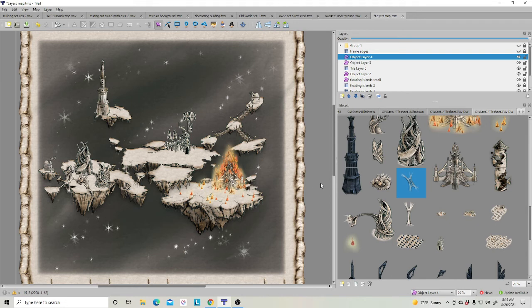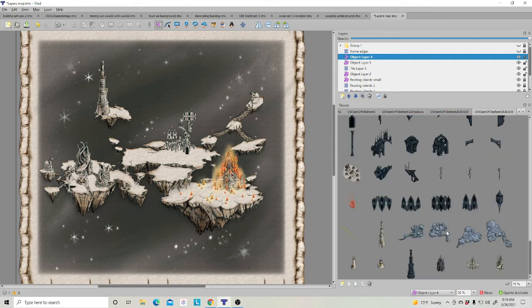Now, you don't just have to use Limbo with this background. You can use the floating island. You could create your own tile sheet with different floating islands for placing on your existing maps. In one of our upcoming videos, we're going to be doing just that. We're going to actually take all of our sets once we've had a chance to review each one and just start creating maps. We're going to use them together.